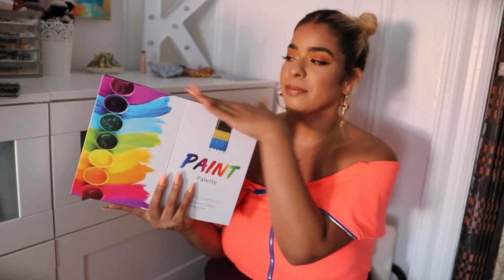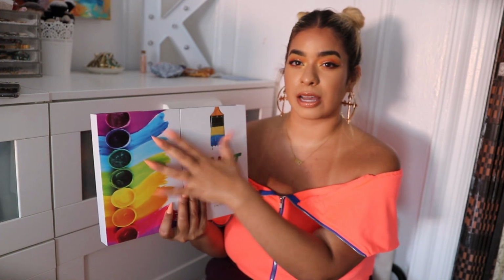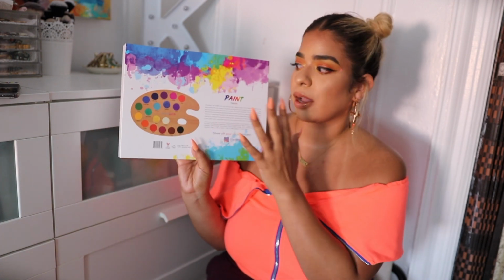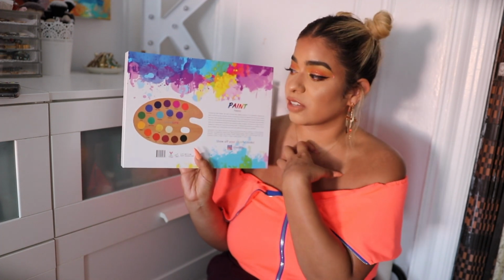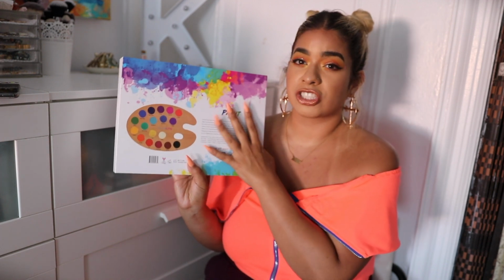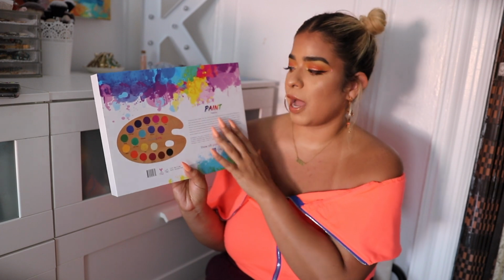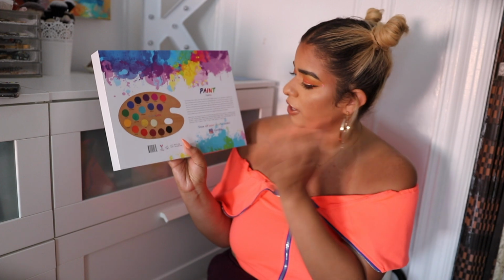So when you get the palette, it comes in this PR box. Now I really like the design of the box itself. I like how it kind of looks like a paint. Like when you're painting, it kind of gives me flashbacks to school times. In the back, like the majority of the palettes, they will have a color scheme of what's inside, which I actually really like. If you are one of those types of people that keep the boxes and you want to know what shades are in here, you can just flip it to the back and see what colors, just so that you know that there may be a color that you want to use in this palette. It also gives you a brief description as well as a list of ingredients.